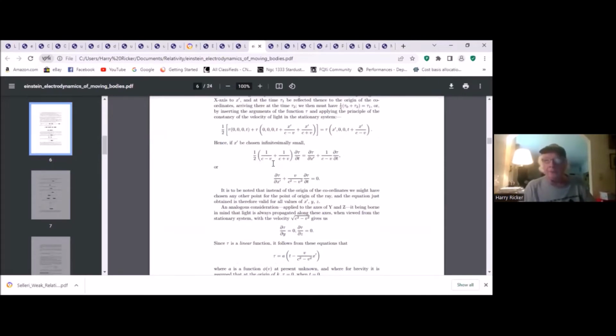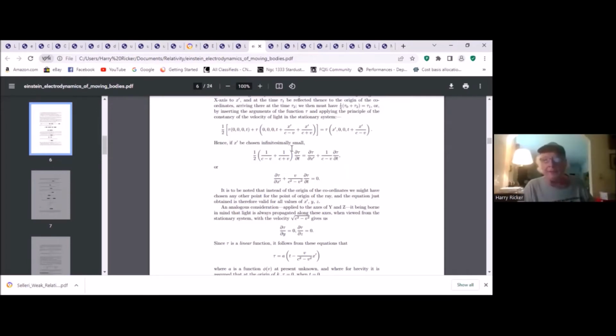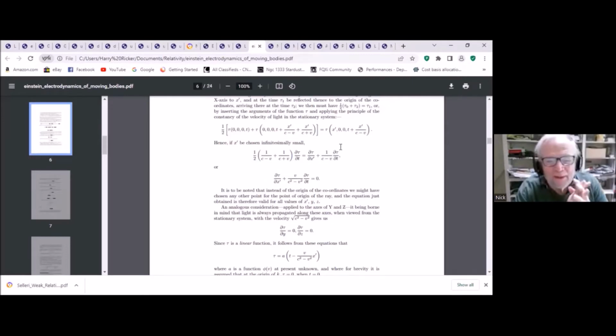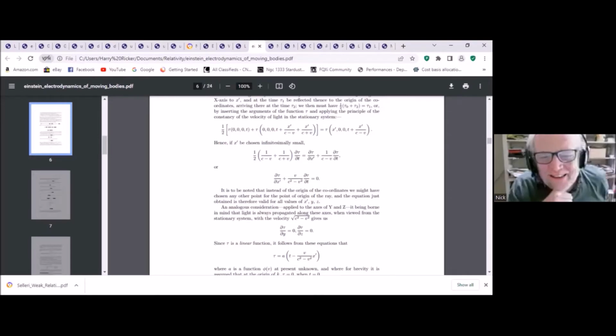And so you look at that and you say, what's he doing here? What's this all about? If the speed of light's constant, then why am I adding and subtracting C plus V? Well, he's doing this so he can come up with what Lorentz came up with. Yeah, right. He knows the answer that he's trying to get before he gets there.